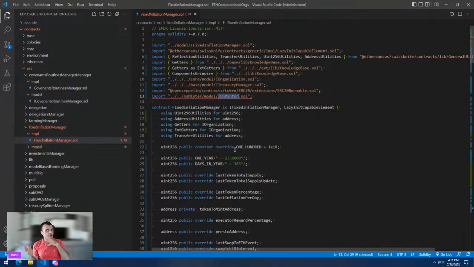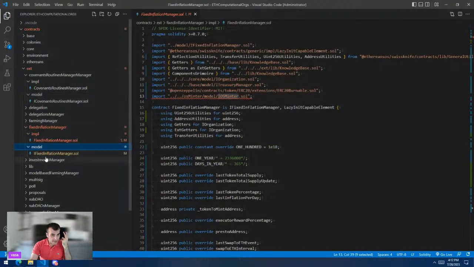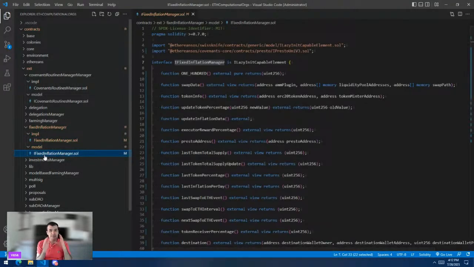But this is the first thing. Second thing is that not all tokens used in organizations are items. So we need to introduce something that lets people use their own mint methods, like for example the OpenZeppelin one, which has the mint method with the parameters, or any other kind of mint method, because the mint method is not standard into the ERC20. And so this is the first thing we need to change. Second of all is the business logic of the routines.